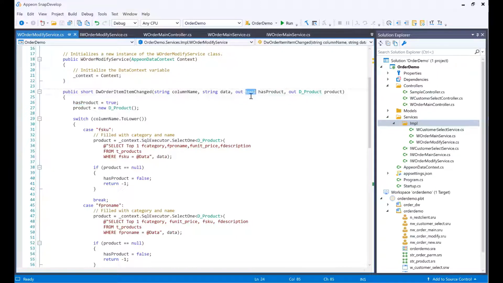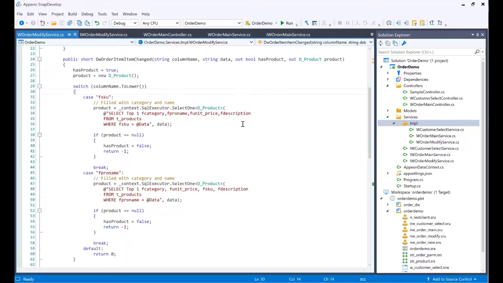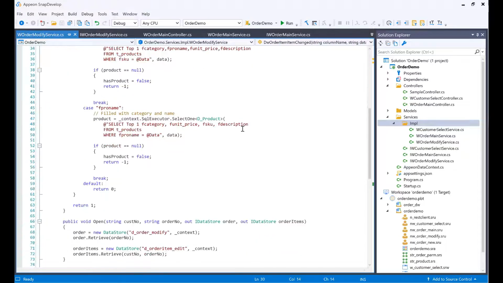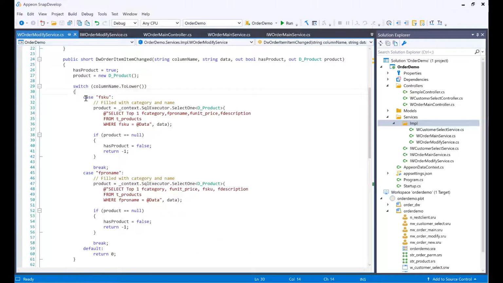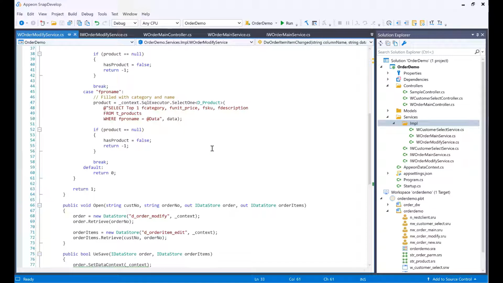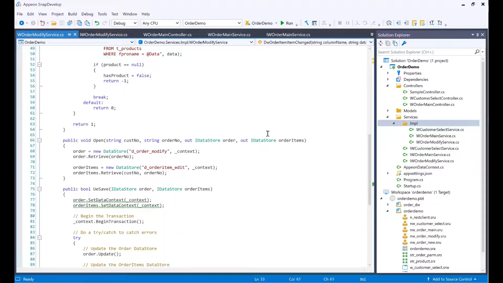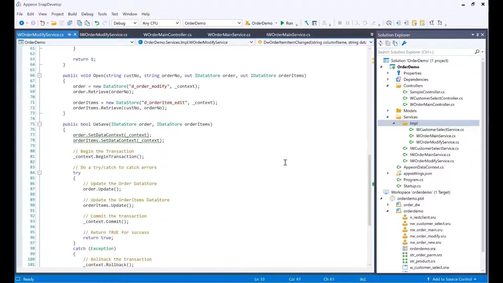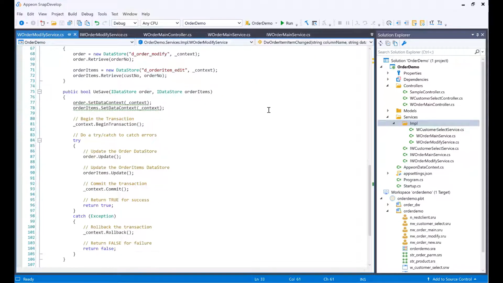It has a product, it's bool, and returning also the product. Now you can see that this is a more elaborate case. You can step all the way into it and take a look at what it's actually doing using the SQL executor, selecting one, and all this is a very good example of how to do some more complex scenarios and cases. You can download all this source code if you want to from the links I mentioned to you. So let's just continue working on this.